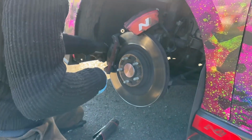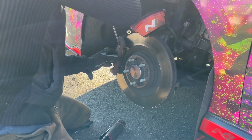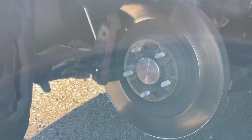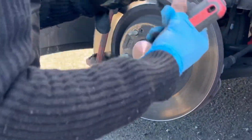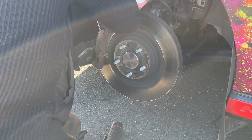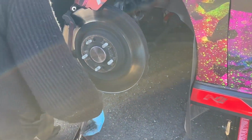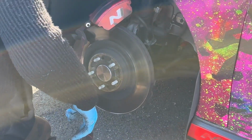Clips. Get these brakes off. Like I said, try not to angle, get the bottom out. There we go. More brakes.